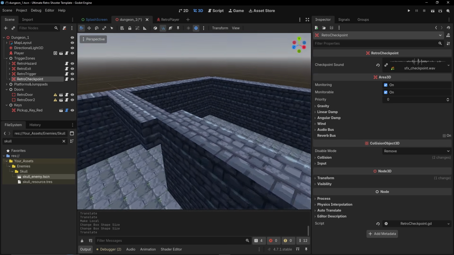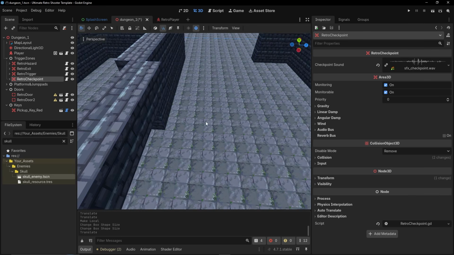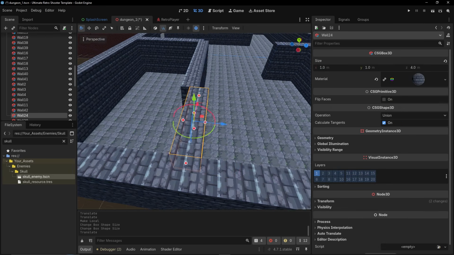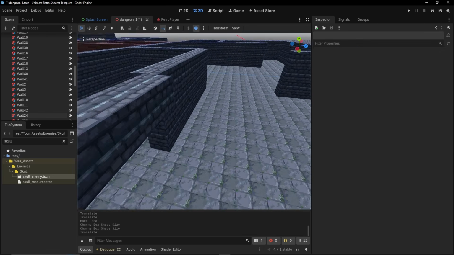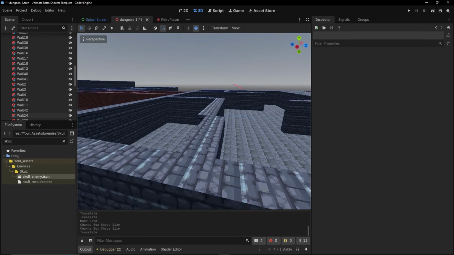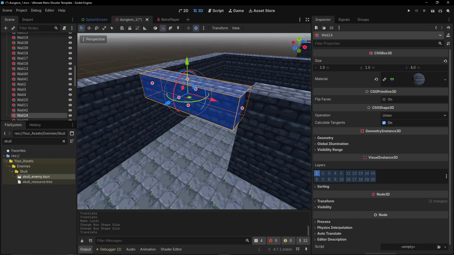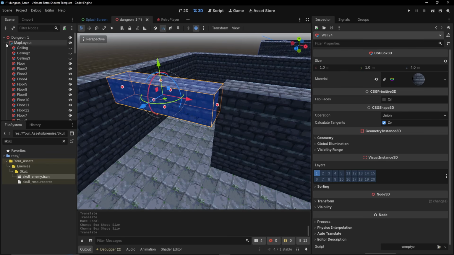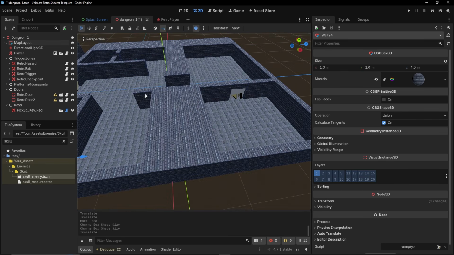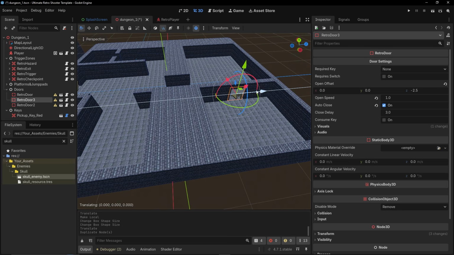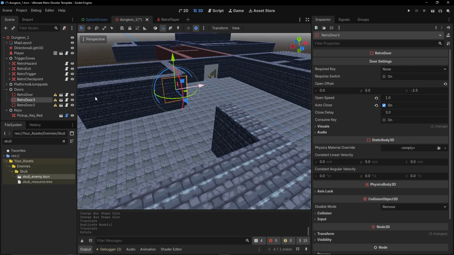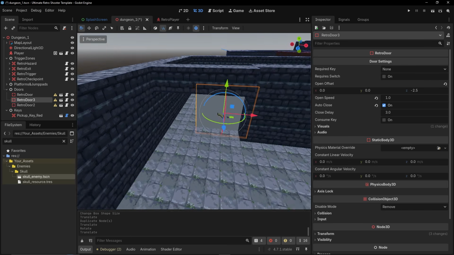So you can see I added the wall here a little to the front. This is just to be an indication that there is something not quite right here. So we'll take this door, put it here.